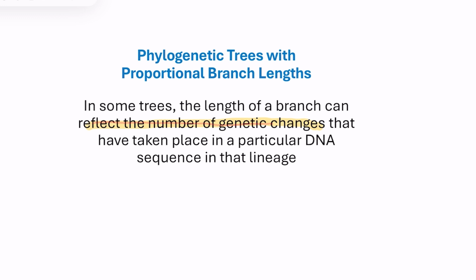For example, if we have a phylogenetic tree with A and B, okay, and then we have C, D, okay. So this is the branch length. This length shows the divergence. It shows the evolution. It shows the divergence among these species, and it shows the divergence from the ancestor species.